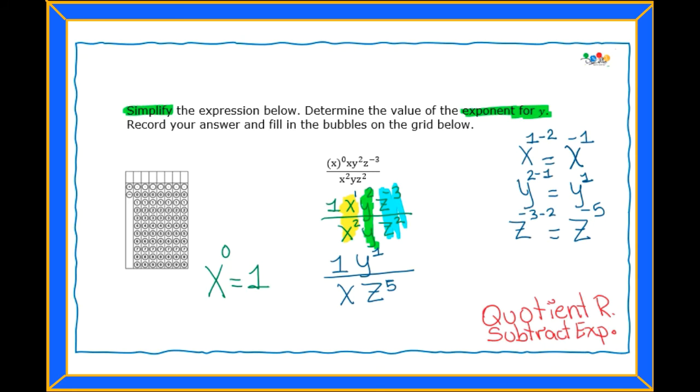But the question was asking me only for the exponent of y. The exponent for y is 1. And it's a positive 1, right? So I'm going to put him in my gradable. I don't need to put the positive. If you do not bubble in the positive, it will still be counted correctly, right? I'm just going to put it because I want to make sure that you guys see that, and I'm going to bubble in the positive.